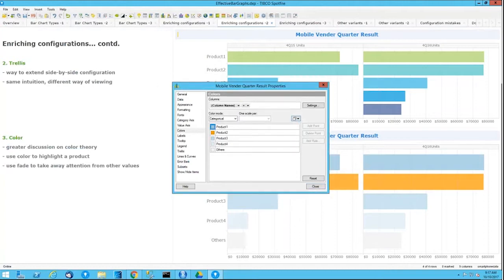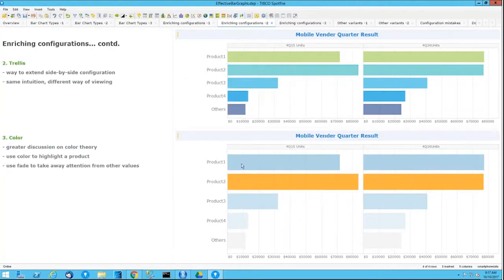And now you can see the entire emphasis comes on product 2. Why would you need to do that? Because let's say you're the owner of product 2, and now you need to compare it with the rest of your competitors. So you can see the closest one is product 1, and even though it's in the background, it's a much lighter color, the transparency is much higher. But you can see that this is the closest competitor, and as we move on to the others category, the color fades to give you the notion that it's not so important.